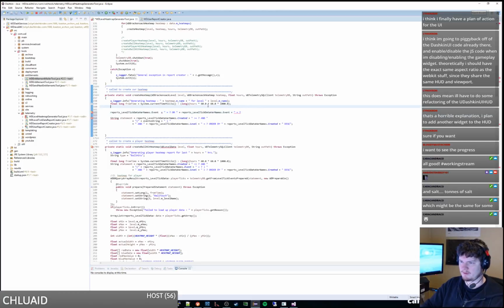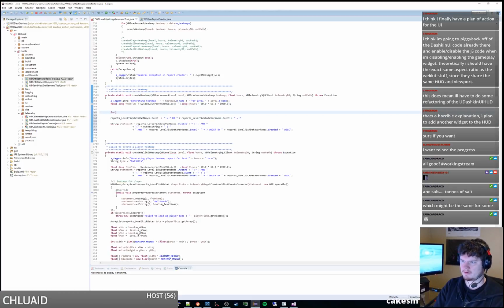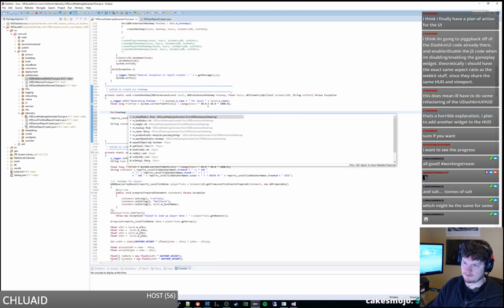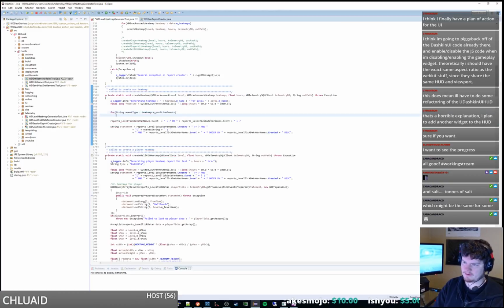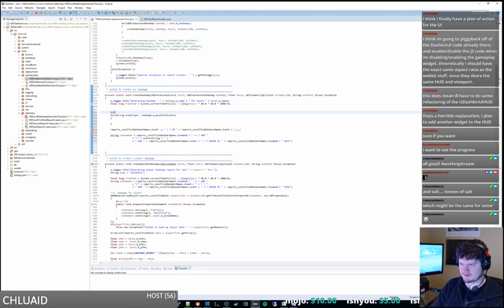So what we want to do is for heatmap dot position events, string event type in position events, and take this string, which is events string.